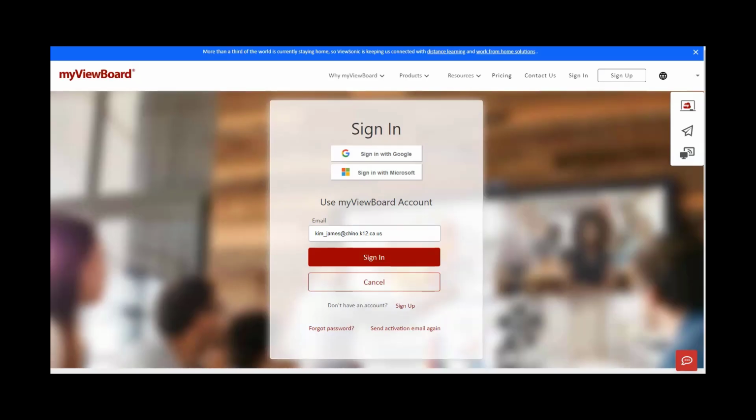In an effort to provide you with as many options as possible for whiteboard applications that you can use during a Google Meet, I wanted to also reach out to those people who are using MyViewBoard software on their ViewSonic viewboards in their classrooms. Now, you may or may not have downloaded that software onto your laptop, but you may. And those who aren't using the MyViewBoard software can do this. If you don't even have a viewboard in your classroom, you can use this software.